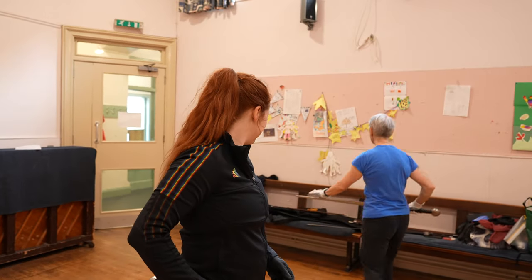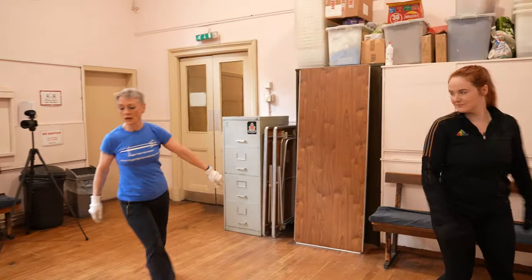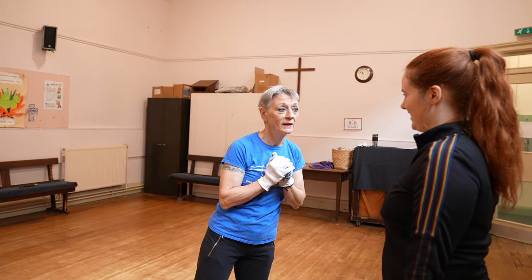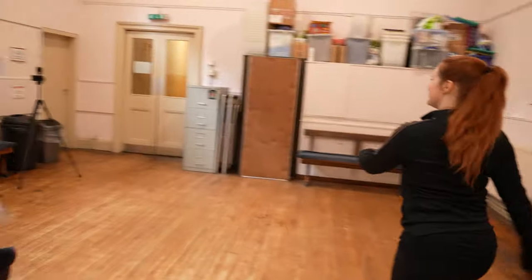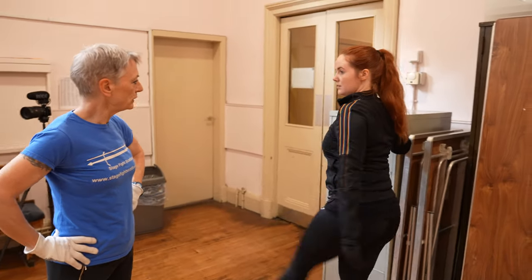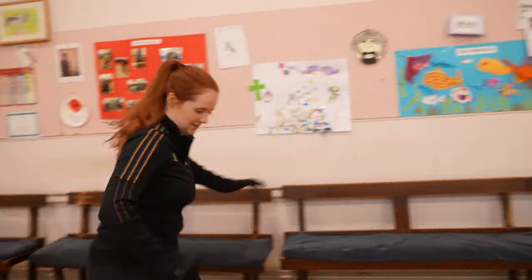Let's have a little go with moving around. All I want you to do is just walk around the room. Just a normal walk, and have your feet a little wider than normal. Nothing particularly difficult. Boxers have a fighting weight, and fighters have a fighting height. Bend your knees. Now go for a walk. I just want you to relax. You've done ballet. I have. Letting the pelvis move, not just coming from the hips. Start incorporating that into your walk.